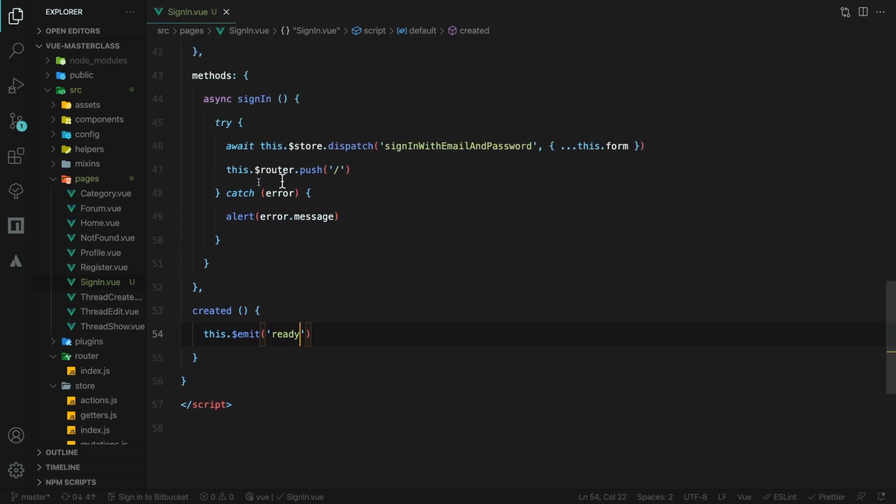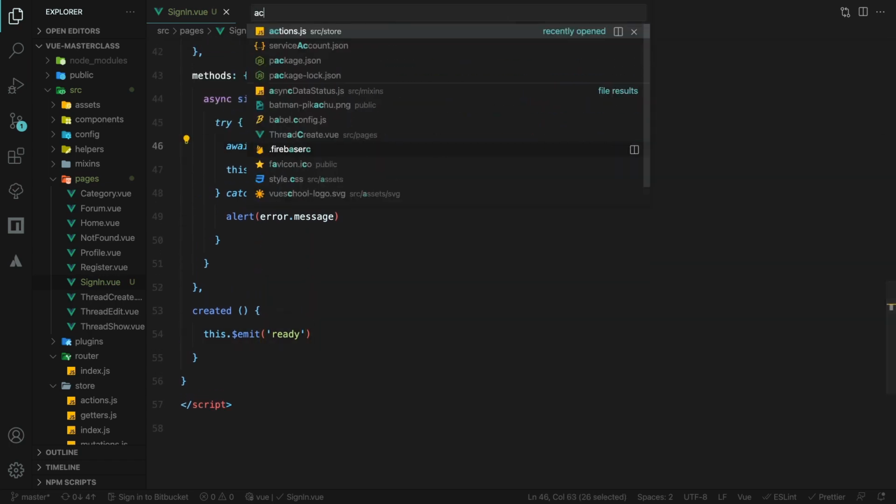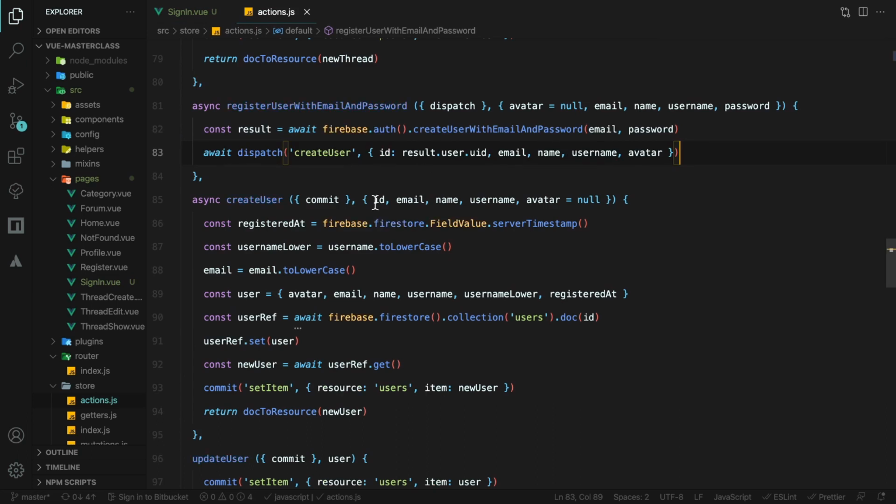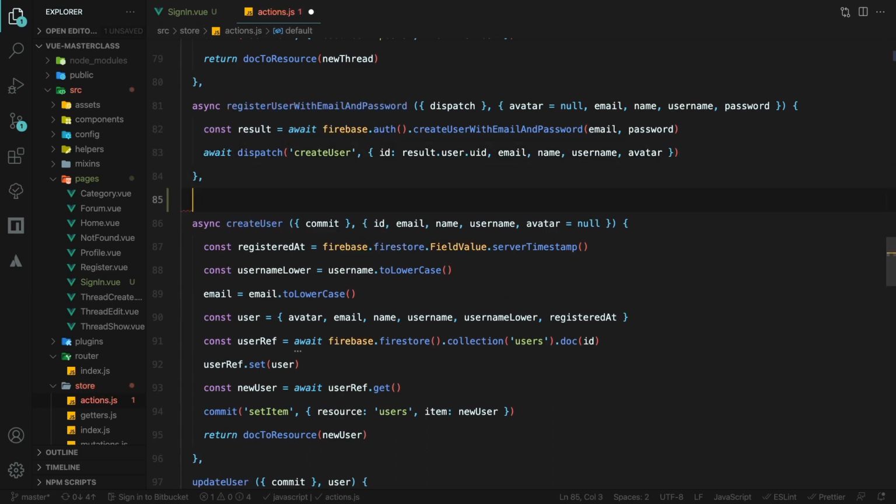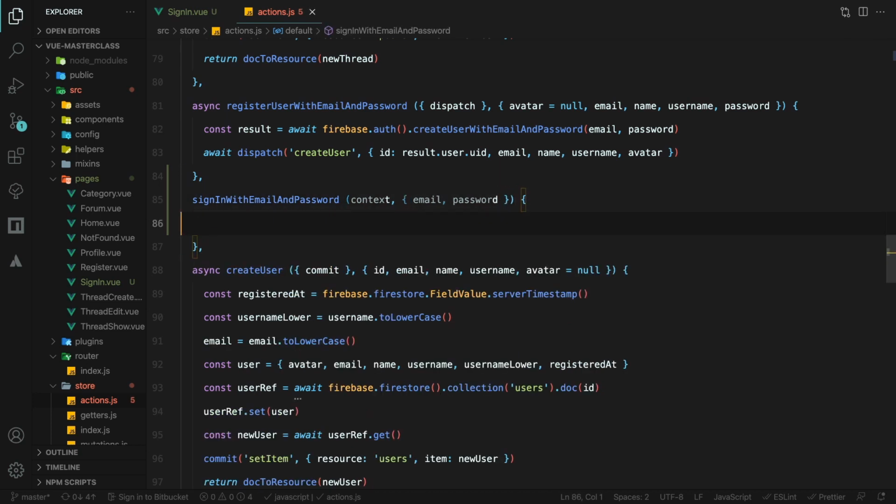Let's implement the sign in with email and password action. Here, we will call the sign in with email and password Firebase function and return the promise that it returns.